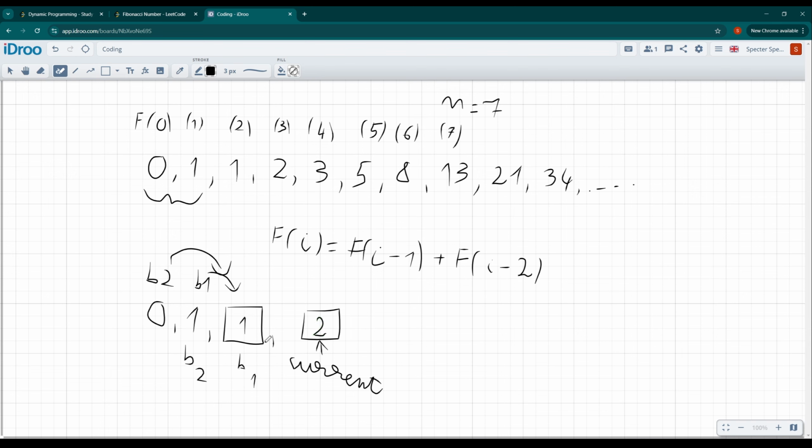So we have a 2 here. And right now we have to move these variables in front. So after we computed current, for the next iteration, behind 1 will be our actual current, okay? Because when we enter the next iteration, current will be represented by the following item. So B1 has to move in front, and which element is it going to be at the following iteration? Well, it's the current of the actual iteration right now.